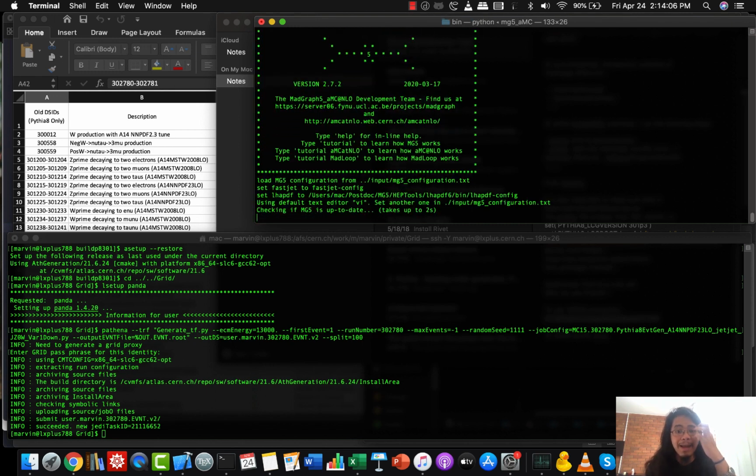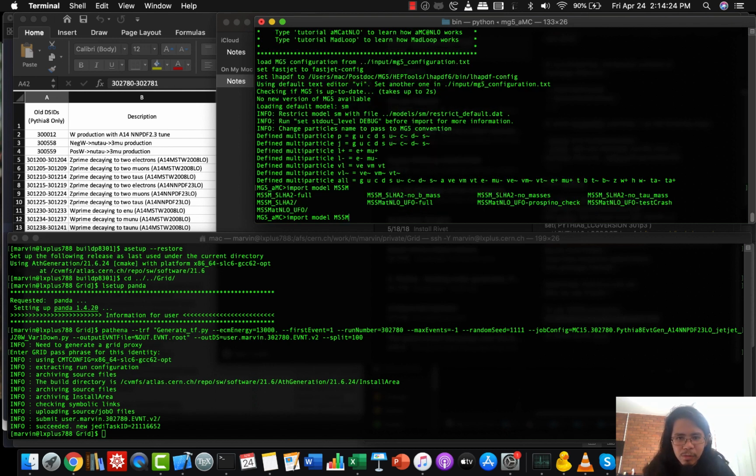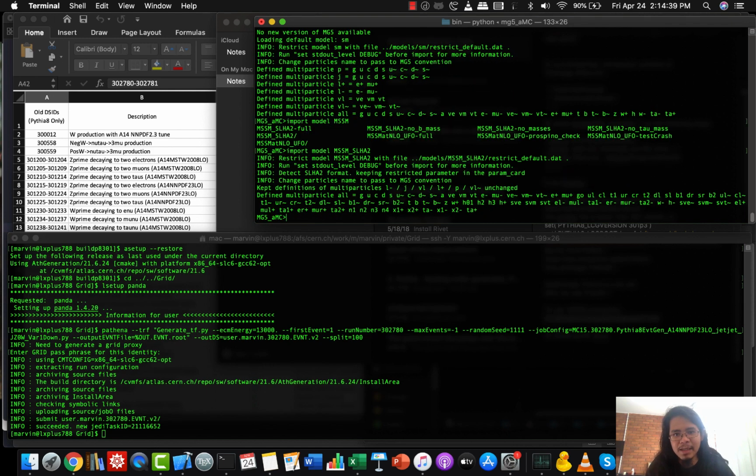So we open MadGraph, and we're going to import. When you open MadGraph, by default it's using the standard model parameters. So we're going to import the MSSM model, which I believe is LHA2. We should be fine with this particular supersymmetric model. MSSM is the minimal supersymmetric standard model. So now we have this.